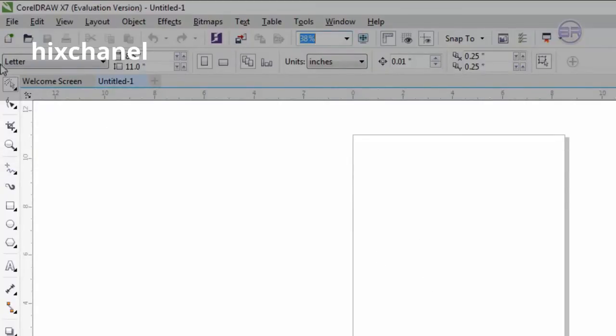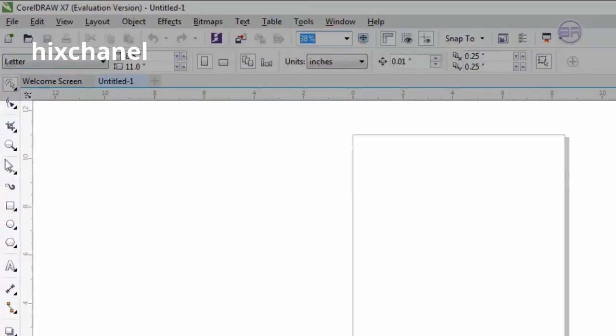But the most important part is this properties bar. Basically this is called the properties bar, and these properties will change with every tool you select from this toolbox.